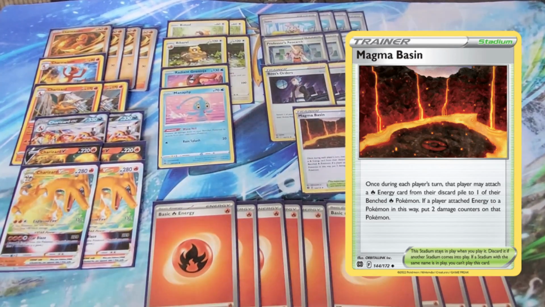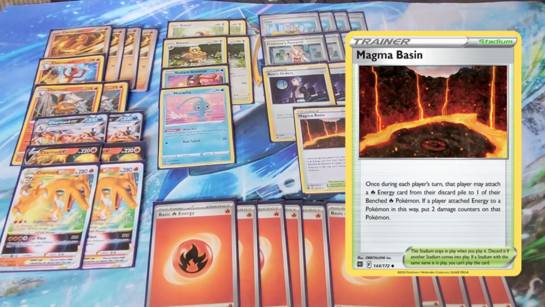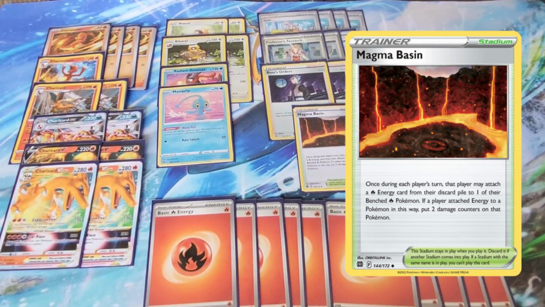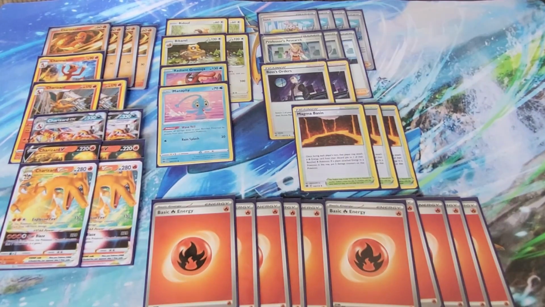So anytime you drop an energy to your discard pile, Magma Basin says once during your turn, you can attach a fire energy from your discard pile to one of your benched fire Pokemon. If you do this, put 2 damage counters on that Pokemon. That plays into Explosive Fire. That and Radiant Greninja turns a single fire energy attachment into draw 2 cards, accelerate 1 energy. So pretty much 2/3 of a welder, which was the most broken supporter that I've ever played with. That's a pretty decent 1-2 punch, turning all those basic fire energies into more useful cards.